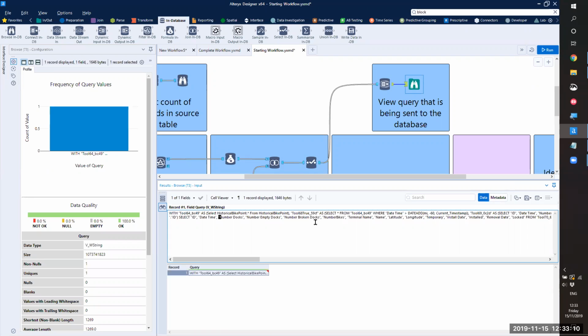So it's really important to remember that Alteryx generates temporary tables when using the In-Database tools, because not all database management systems will allow read-only users to generate temporary tables. Microsoft SQL is one that will, but I have heard that Oracle, for example, would not. A couple of weeks ago this happened to me at work as well: we were using Postgres tables, and Postgres systems also do not allow read-only users to generate temporary tables. So I had to go back to my DBA and ask them to change my sign-in privileges to give me access to generate these temporary tables in order to execute an in-database workflow.